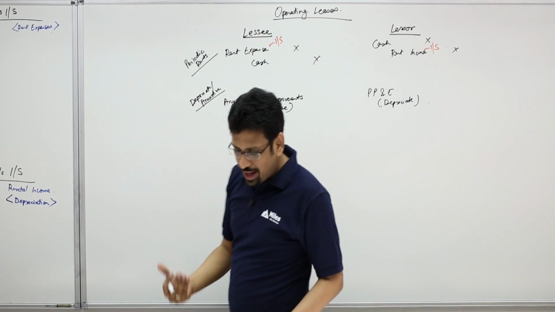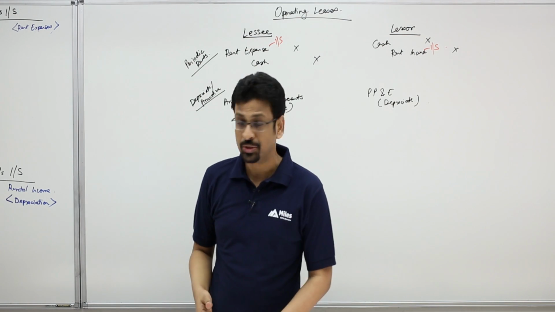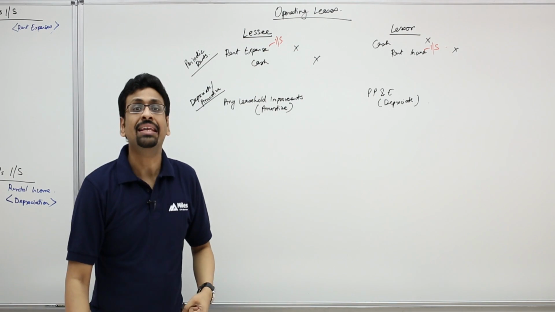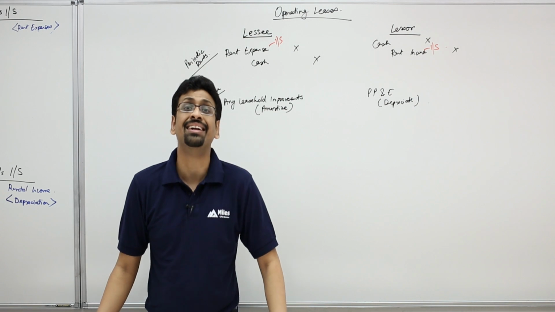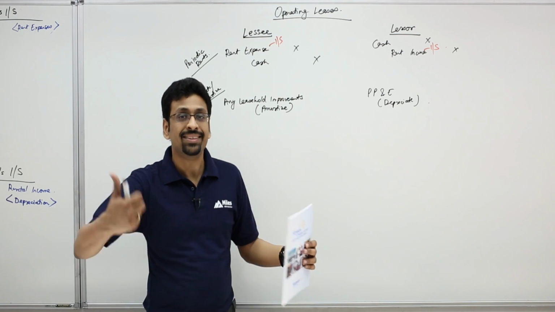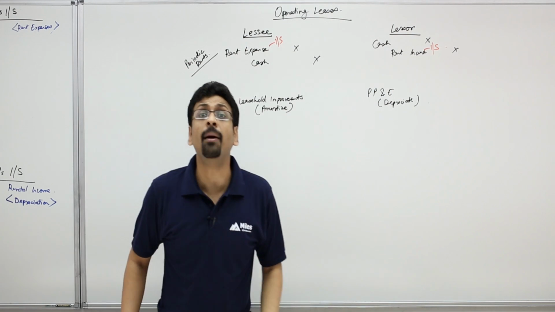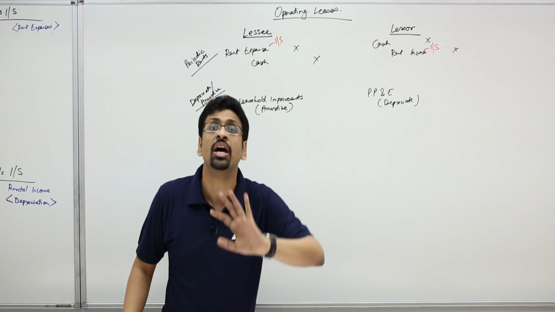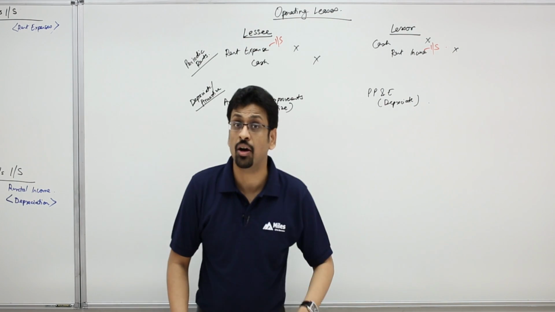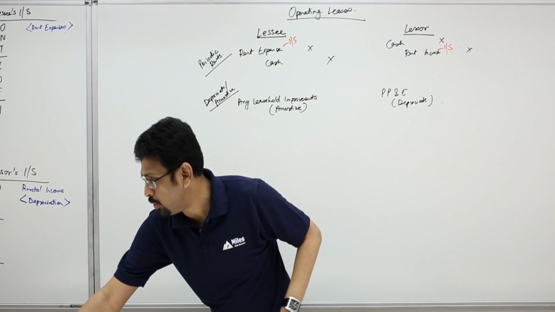Now, you also often have this concept of rent-free period or uneven lease payments. So let us say when the lessee is leasing the space from the lessor, the lessor says, I'm going to give you a certain rent-free period. So let's say when Walmart went out to lease that piece of space in the shopping mall for 5 years, the lessor said, I'm going to be giving you the first 6 months rent free. So let's say $10,000 of rent each year for the next 5 years, of which the first 6 months are rent free. So let's put numbers out here.